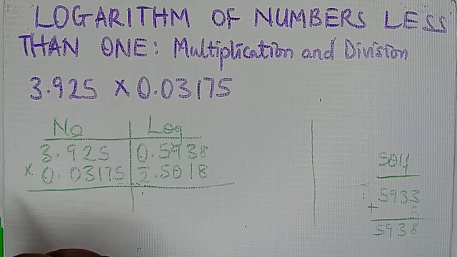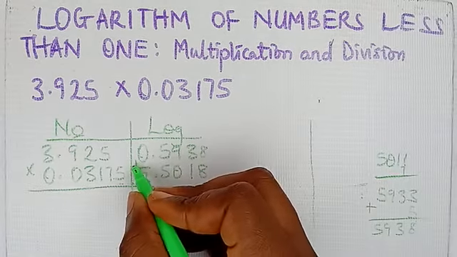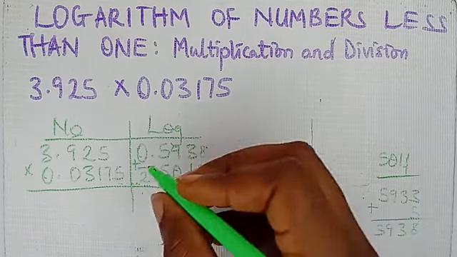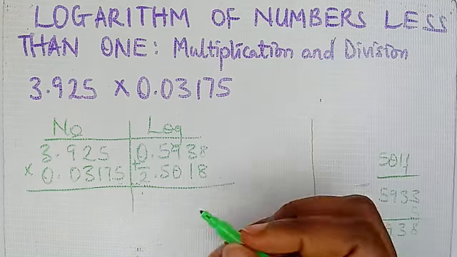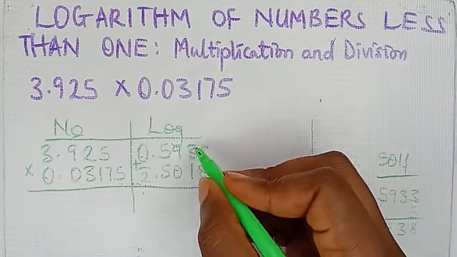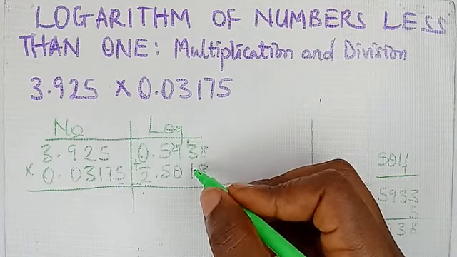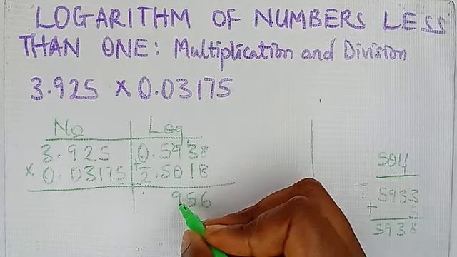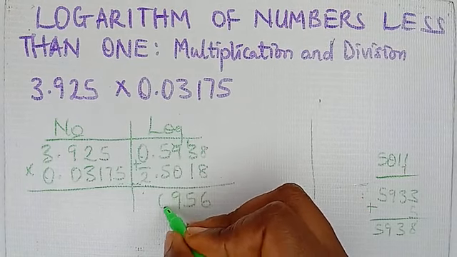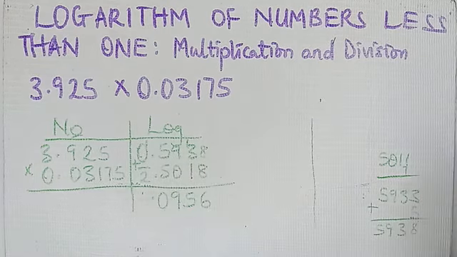So we are going to write 51.8. Since it's multiplication of the numbers, we are going to add their logarithms, same as the laws of indices. We have 8 plus 8 is 16. We write 6, we carry 1. We have 1 plus 3 is 4, plus this 1, that is 5. Then 9 plus 0 is 9. 5 plus 5 is 10. We write 0 and carry over 1 to this side. We bring down the decimal point.